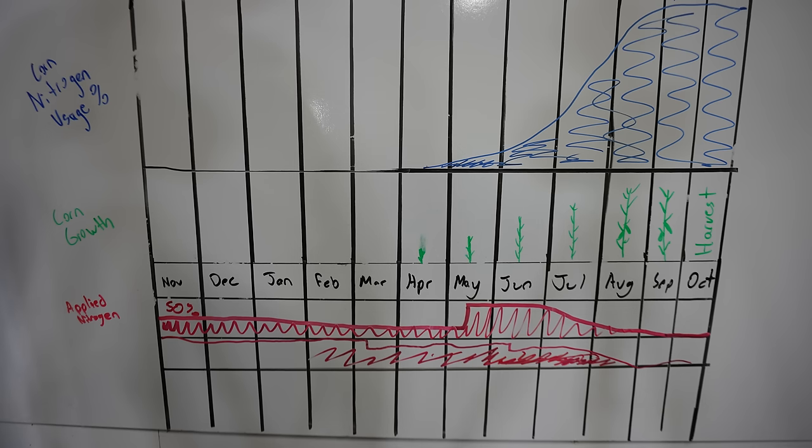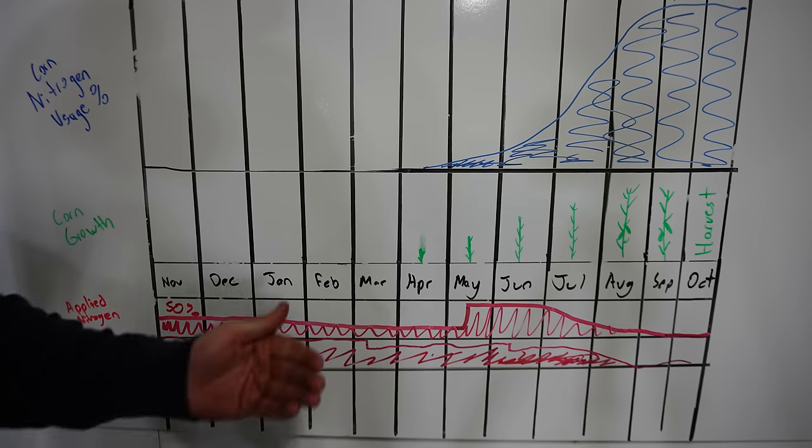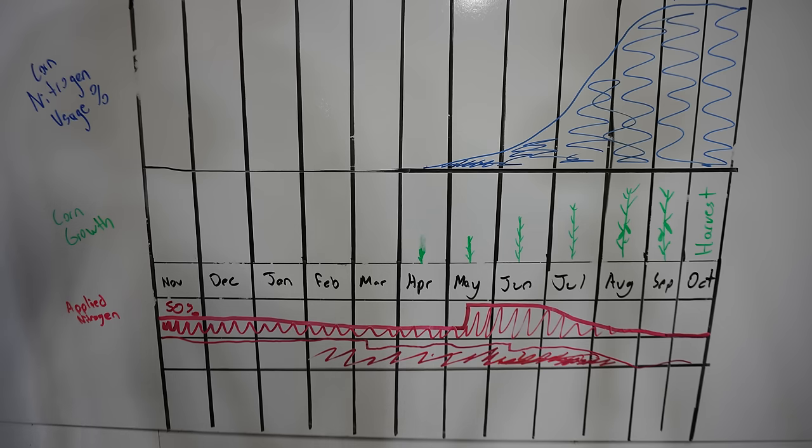Every year is so different that it's even hard to model exactly how much nitrogen you need, because if you have a warm and wet spring, you're going to lose more nitrogen to the environment. If you have a dry spring, well, you may not lose as much. If you have poor growing conditions, your crop may not need as much nitrogen because it's not going to have the high yield potentials. It's just such a moving target that it's hard for farmers to safely say, I need to put X amount on because this is what I'm dealing with. Every field is so different in its own right.